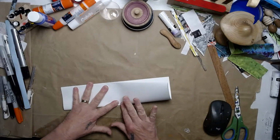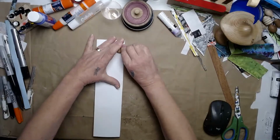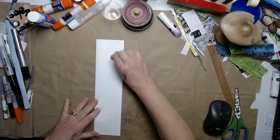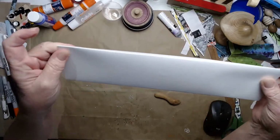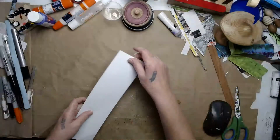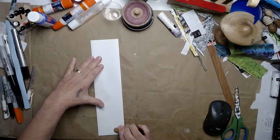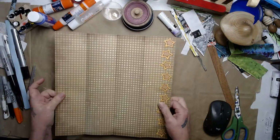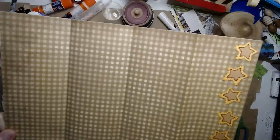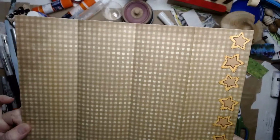So it's a nice long strip. I could use the handle of my scissors. And yeah, it's a little bit off, but I'm not as fussy as other people. If you are really fussy about it, please use a scoreboard if you have one. I don't have a scoreboard. Okay, so we've got 4 sections this way. Right? Anybody folding along with me?